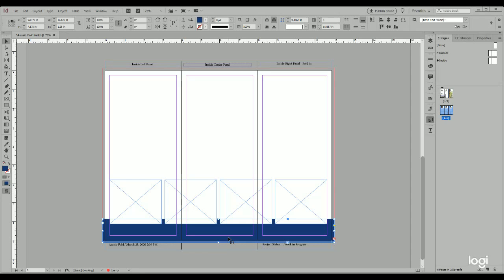Then I am going to right click on it and choose Text Frame Options from the pop-up window. With the Text Frame Options dialog box open, I am going to check Ignore Text Wrap Options, which is clear down at the bottom of the dialog box. Then I'm going to click OK.